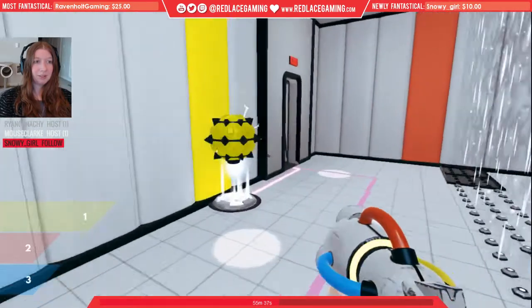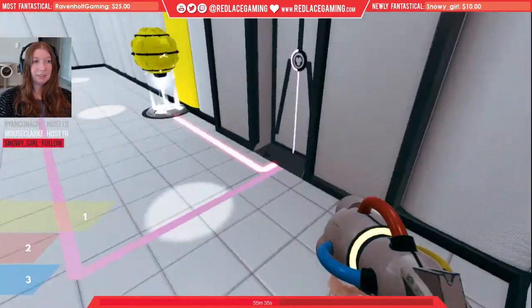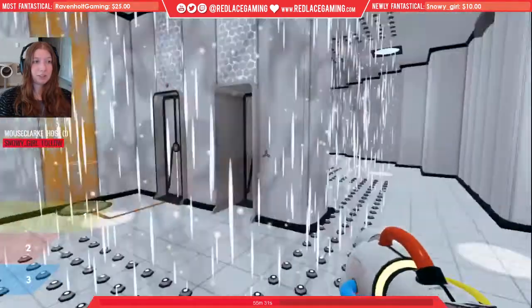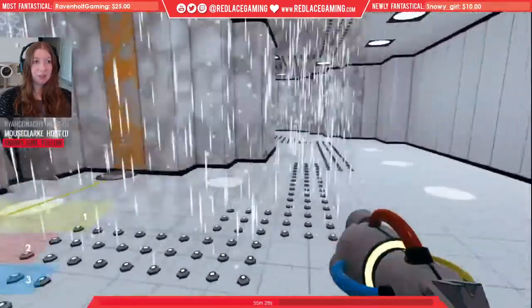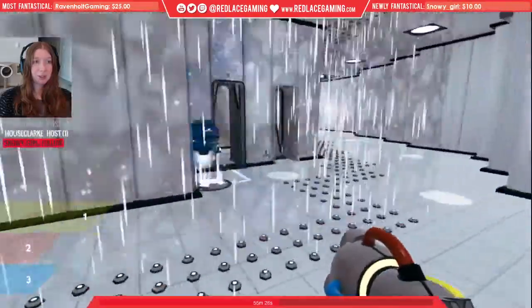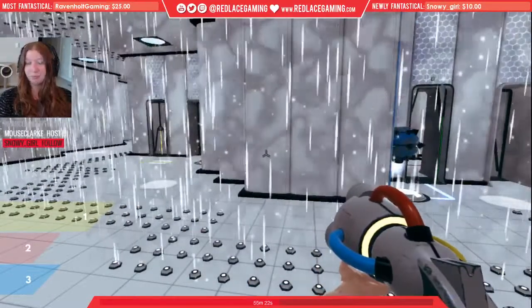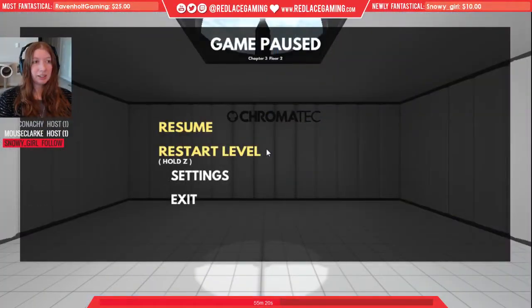Hello. Oh, we need one more. Uh-oh. Okay. We messed up. We didn't bring one of them with us. Which one didn't we bring with us? This one. Okay, so let's try it again.